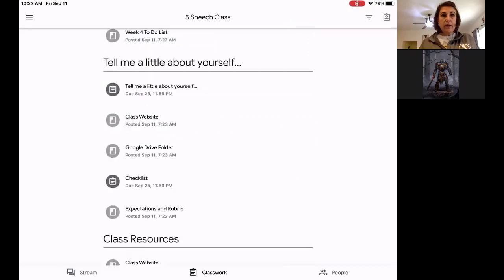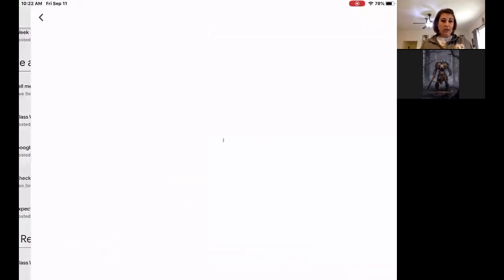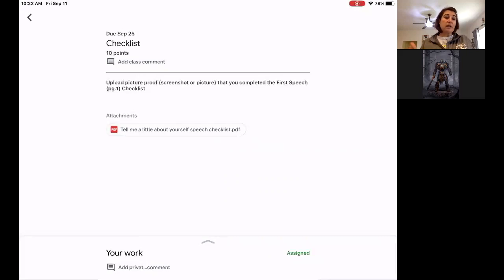Now, another area of Google Classroom that's going to be really important to our next steps is the Tell Me a Little Bit About Yourself section in the classwork section of Google Classroom. And so you're going to see things like the checklist or the expectations and rubric, the Google Drive folder, the class website access. But there's 2 things on here that I want to talk to you about. One is the checklist. The checklist is something that you will be completing and then turning in.